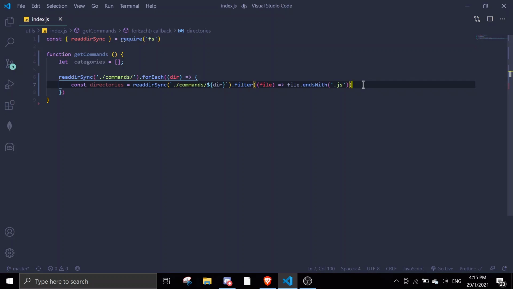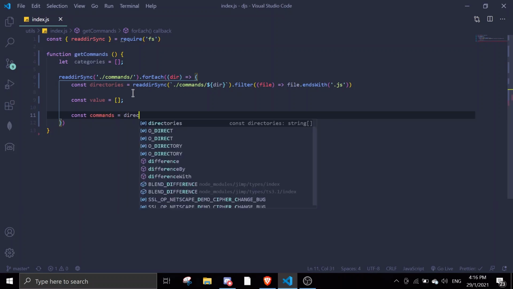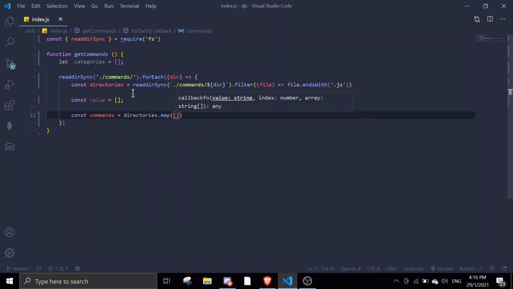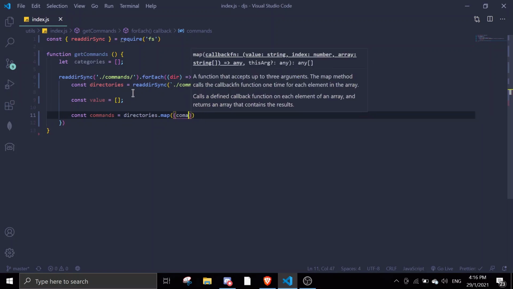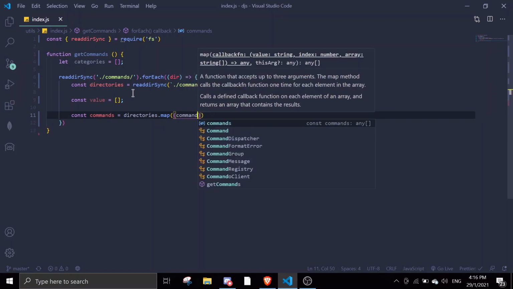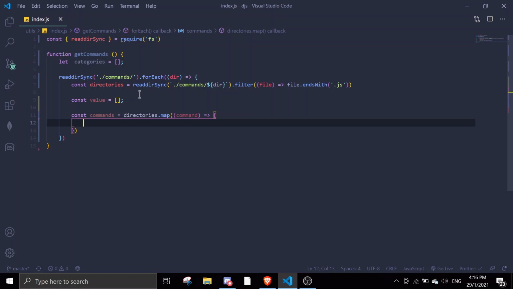Then const value is an array. Okay, and then const commands equals directories.map. So now we get, for each file, const file equals require.